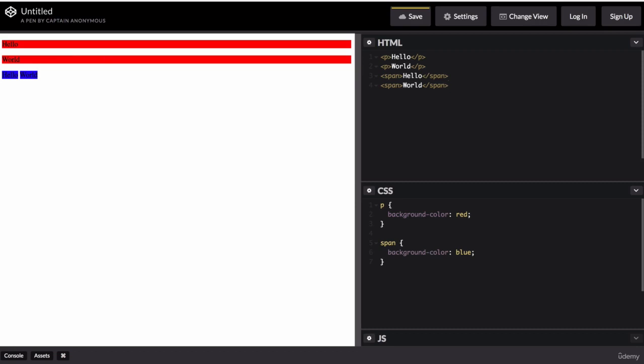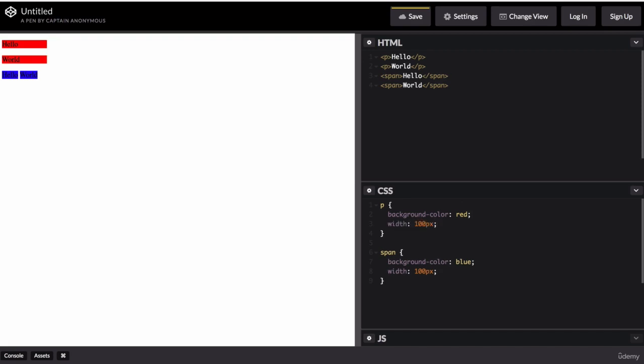Now, you might wonder, why would we ever use block elements if we can simply use inline elements? Surely it seems far more flexible. Well, there's just one problem. With inline elements, you can't actually change the width. So if I said the width of all the spans should be 100 pixels, you can see that absolutely nothing happens. But if I specify the same width to our block elements, then you can see that it complies very eagerly.